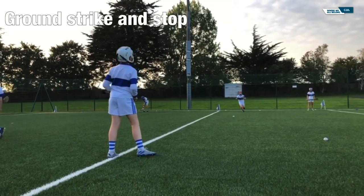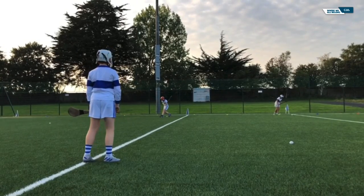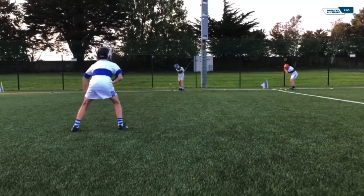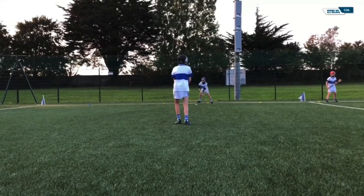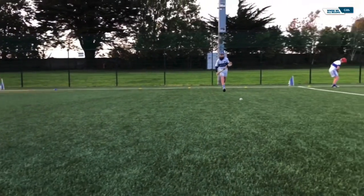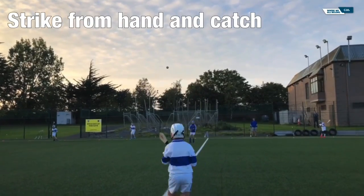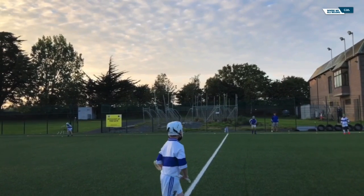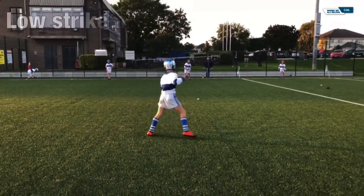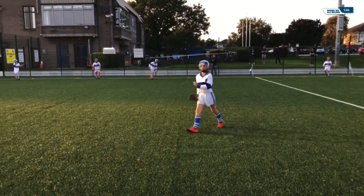The ability to strike a ball well on the ground from either right or left sides is the foundation of playing the game of hurling and camogie. Here the players are working on their strike and are also learning to stop the ball. Vary the distance according to ability. This exercise is suitable for players from nursery right through to inter-county seniors. Here we have the fundamental but essential skill of striking from the hand and catching — increase the distance according to ability. Note the player who moves every time before striking; this is an excellent habit to develop and will result in him being very difficult to dispossess in a game.